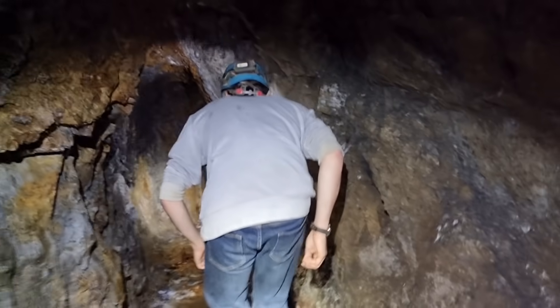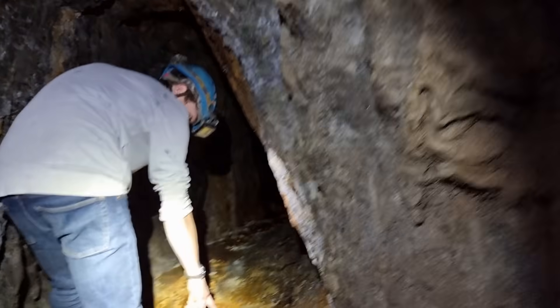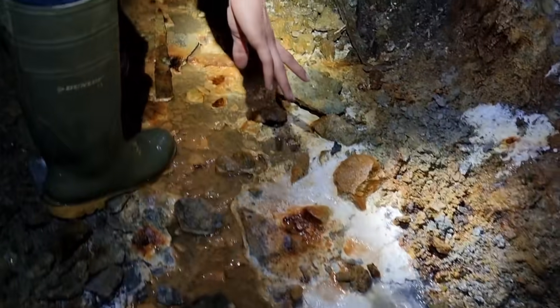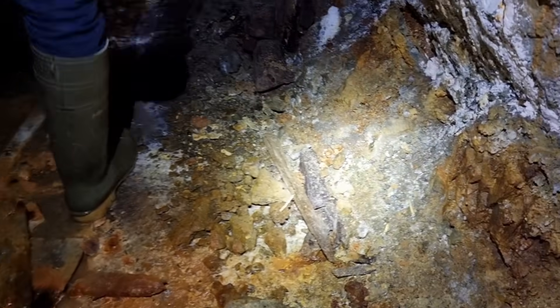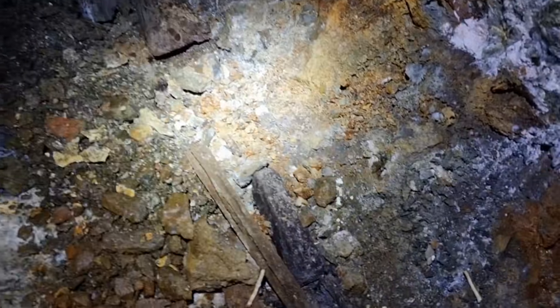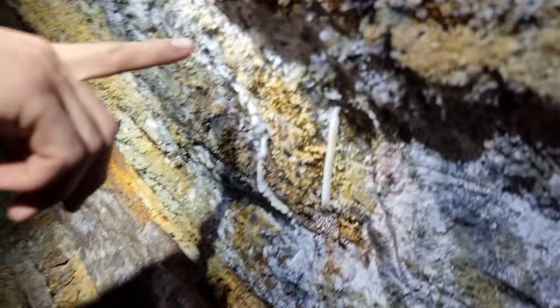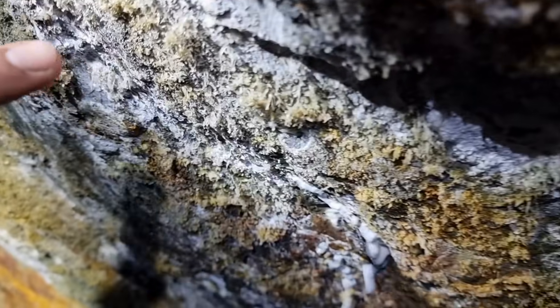We keep hearing these sort of clunking sounds. This is a really pretty floor here. The hydrogen kites and the iron there — amazing colours. What have we got there? The straws have broke off there. Here's a nice one — and gypsum crystals as well. See the little needles. Gypsum needles.